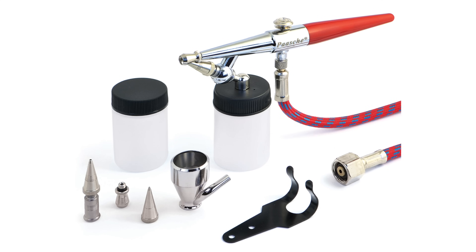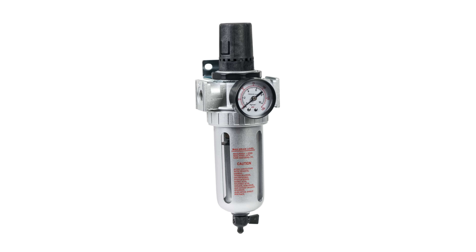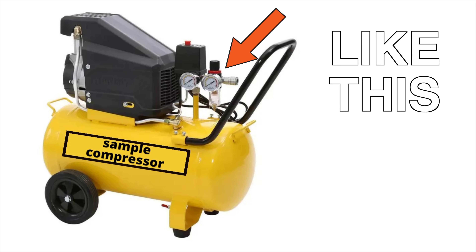So those are a few key points to keep in mind when purchasing your airbrush: you need to decide whether you want double action or single action, siphon or gravity, what feels comfortable in your hand, and the price point you wish to spend. I would actually recommend spending as much as you possibly can on the airbrush. Even if that means spending a little less on a compressor — you can go to a regular hardware store and pick one up relatively cheap. As long as you have a moisture trap and regulator fitted, generally hardware store compressors come with one. I would also have another line going toward the bench with another moisture trap and regulator closest to where you're airbrushing, just to stop any moisture contaminating your airbrush line.